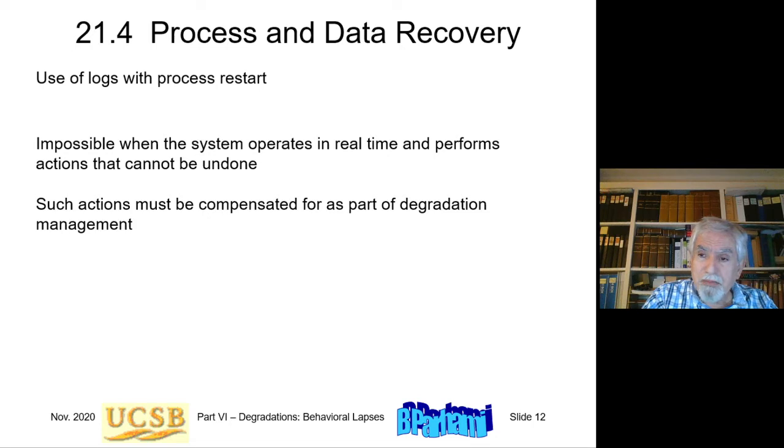So if the process is basically stopped due to a malfunction, no permanent damage has been done to the system. The opposite of that is that the process makes changes incrementally as it proceeds, and in particular, processes that deal with actuators.